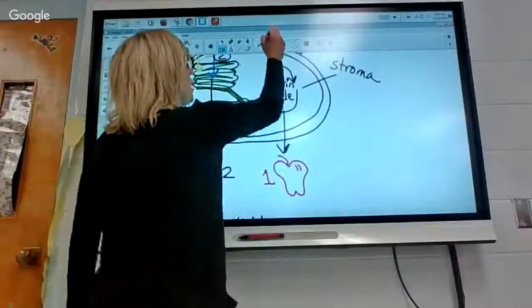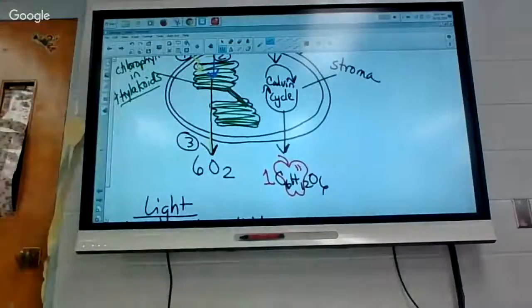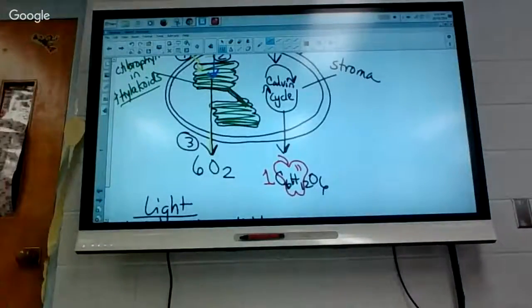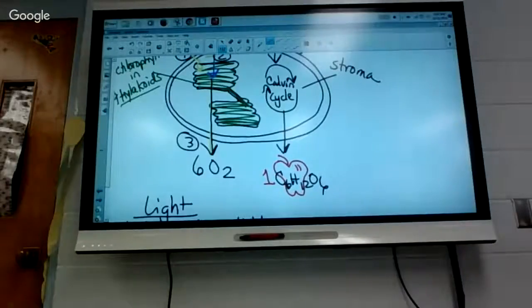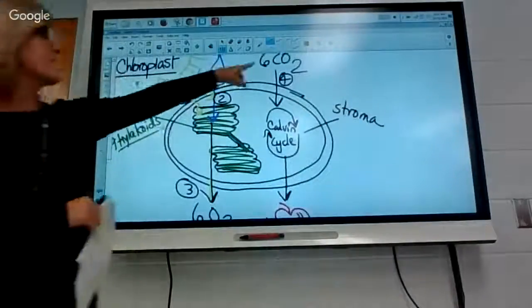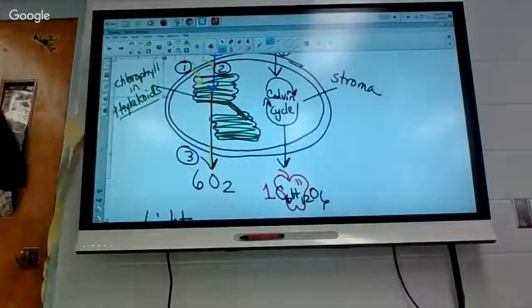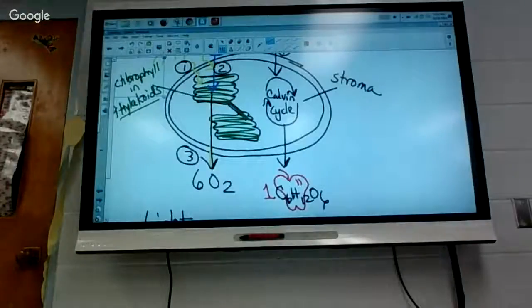1 glucose, C6H12O6. Now I have a question, for all you analytical people who, when you're looking at this, might say, okay, I'll just take your word for it, or might say, wait, hold the phone. Where in the world did this hydrogen come from? Because I only put in carbon and oxygen. Where did that hydrogen come from?